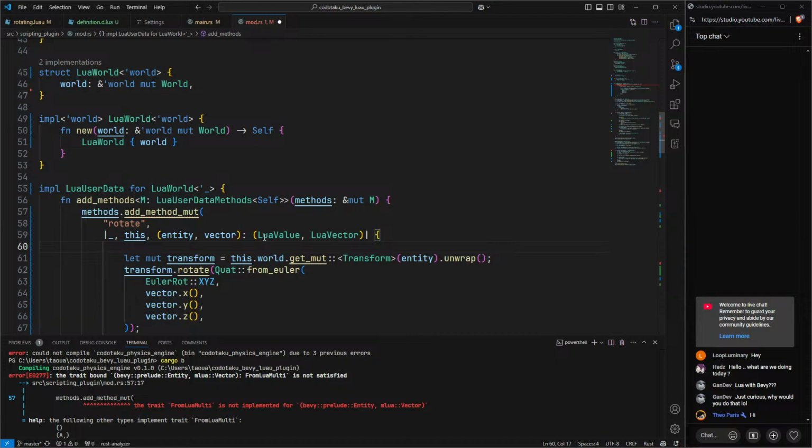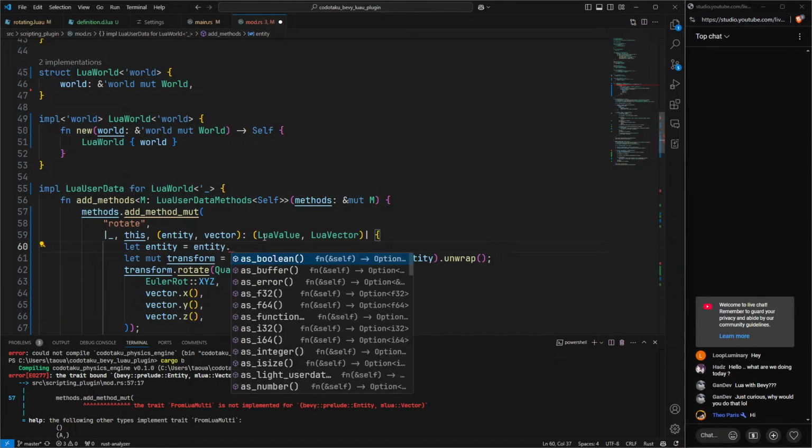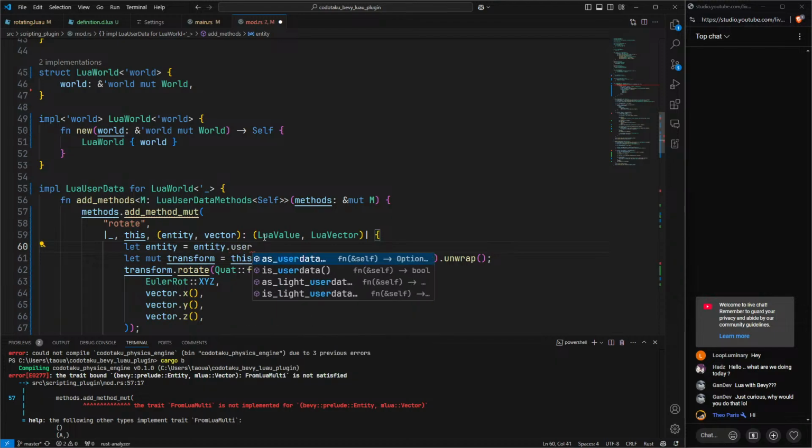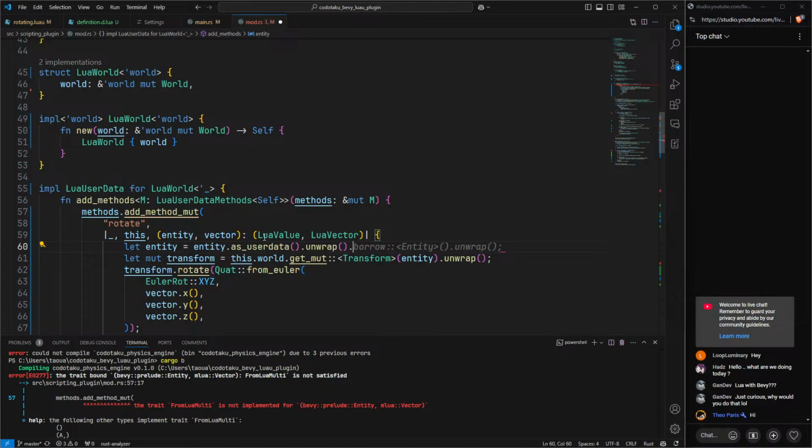And then after that you just say let entity is equal to entity.as_user_data, then unwrap.borrow. There you go. And here you tell it which type you want, which is in this case entity.